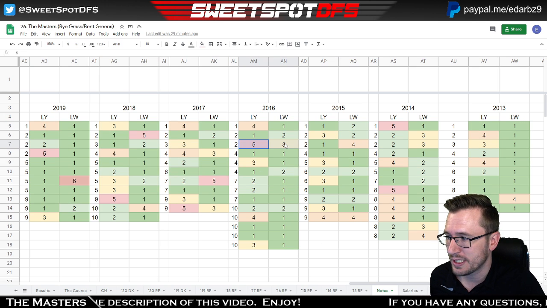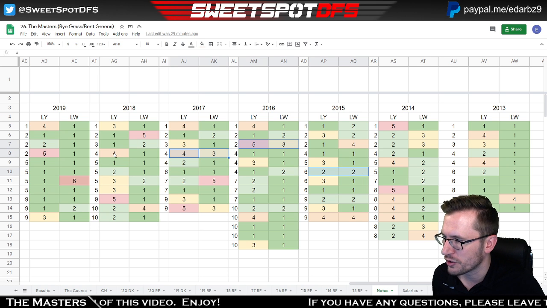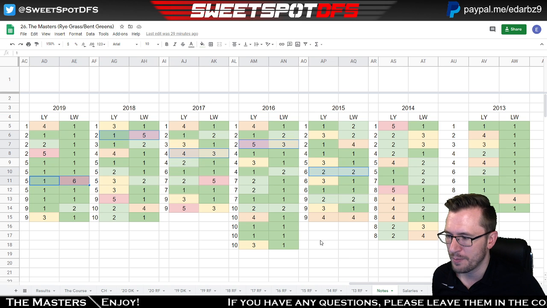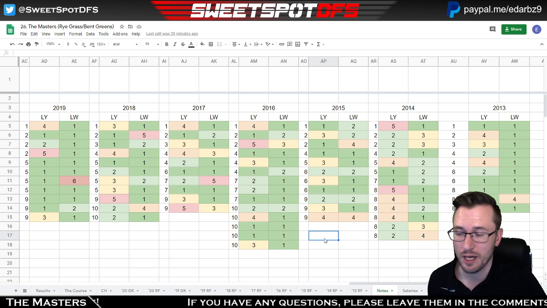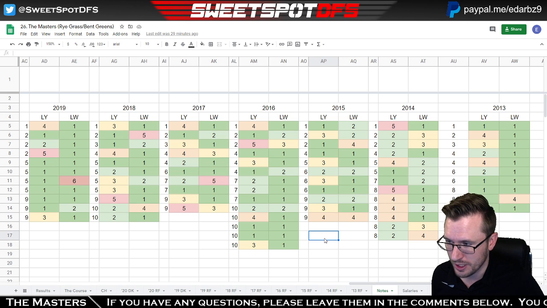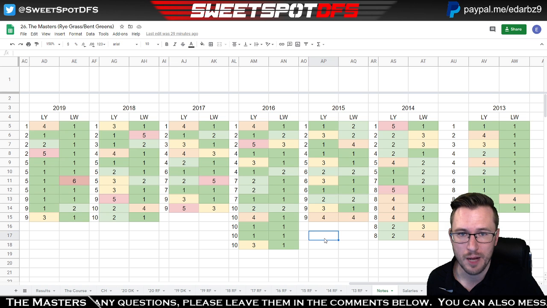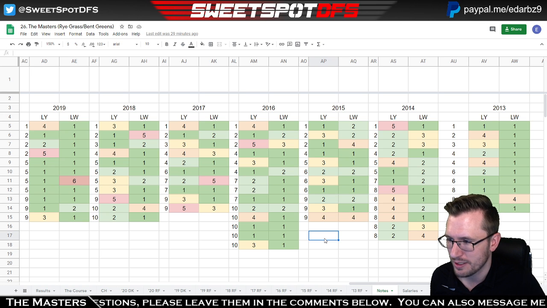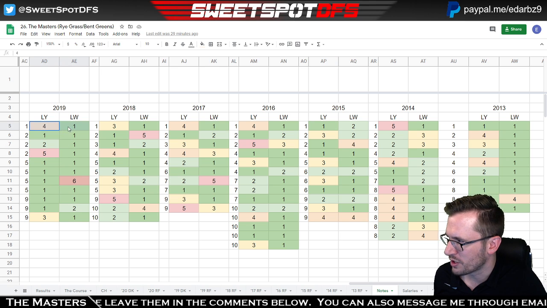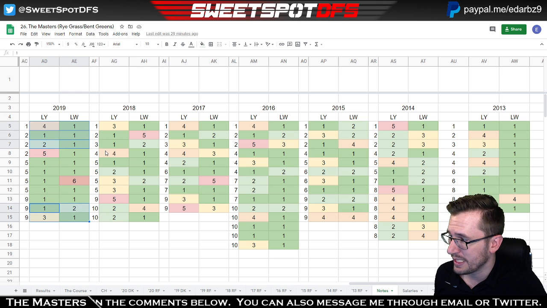Now, we see a bunch of other different bucket combinations up here, but they're so infrequent that I'm not going to worry about it. I'm just going to stick to those 5 buckets and essentially make lineups with them. Now, not every single year do we see all 5 of those bucket combinations inside the top 10, but I think we see them 4 out of... Here, let's go ahead. I'm going to just highlight all of them. So in 2019, it happens.